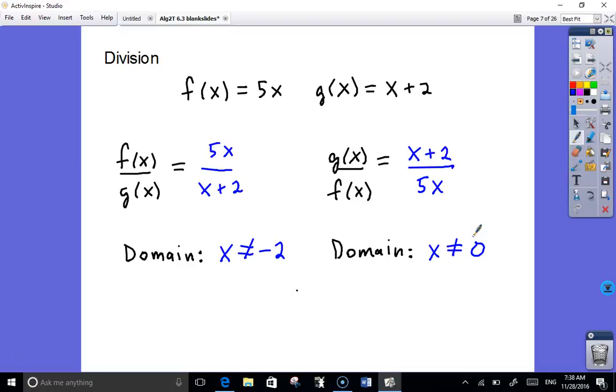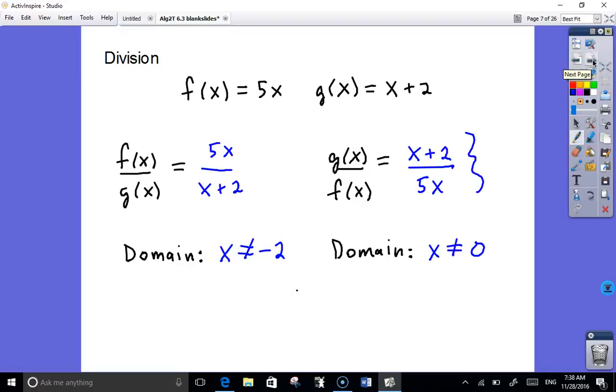We used to use one of the old released SOL tests, not the ones we're using these days, but it came from an earlier version, and it had a question just like that. It said, "What is the domain of this function right here?" The right answer, it was a multiple choice, the way they worded it, was "all non-zero real numbers." And we missed that one every year. That was the most missed question just because of the way they worded it. But in the end, isn't that what that says? All non-zero real numbers. That's the domain.